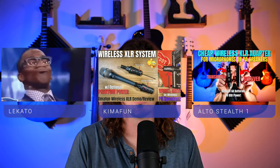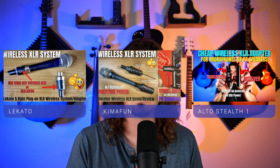So when it comes to the frequency, if you have a bunch of stuff already in 5.8 gigahertz, I don't recommend buying the Lekato one. If you have a bunch of stuff in 900, like my 90s cover band, I don't recommend using the KIMAFUN one. And especially on the 2.4 wireless frequency spectrum, I don't recommend using more than two. I personally only use one if I ever use anything on 2.4, my personal opinion.